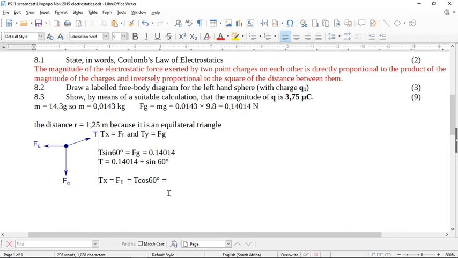So this will be equal to, if we substitute for T, I've got 0.14014. Okay, this would be a lot easier to see if it was in fractions, divided by the sine of 60, okay? Multiplied by, that's not multiplied by, multiplied by the cos of 60. Because all we've done here is we've said what is T and this value here. This is T, and now I've put that over here, okay?